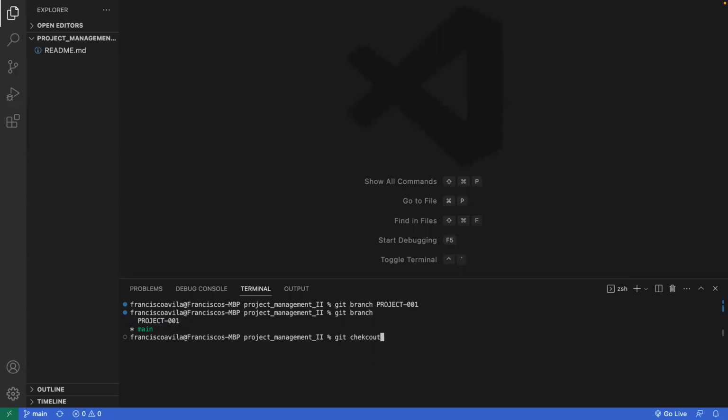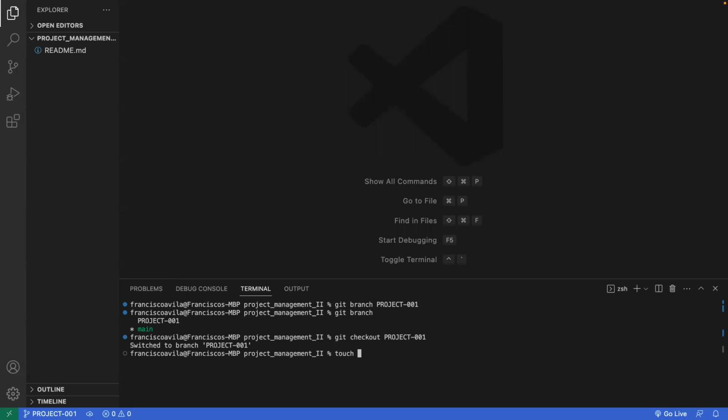I can check out my project, and I could probably learn how to spell checkout. So here we go, project-001. And now that I'm inside here, I can create a markdown file for my SQL schema. Yes, I know, the spelling always gets me. And then, so let's do that.